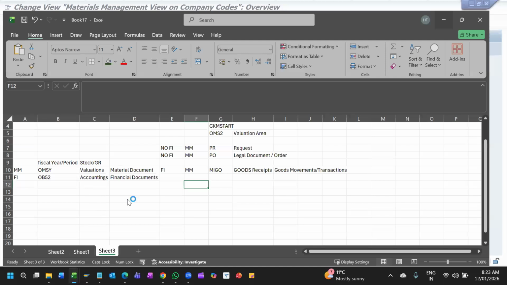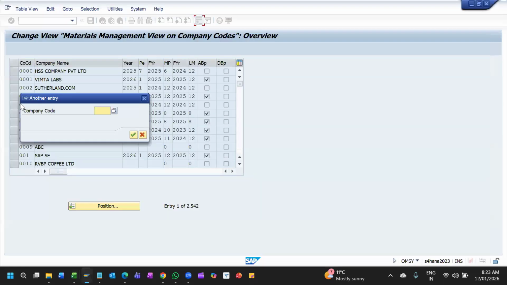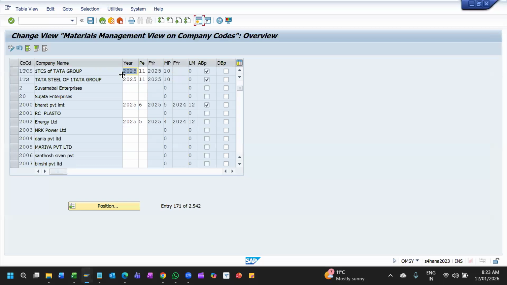If you go here, to company code 1TC, it shows 202511. That means the period is still November, while it is currently 2026. Now we have to close this.